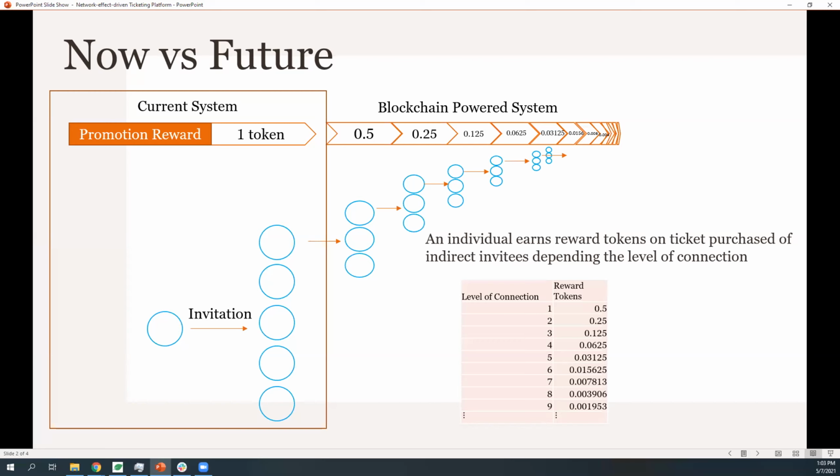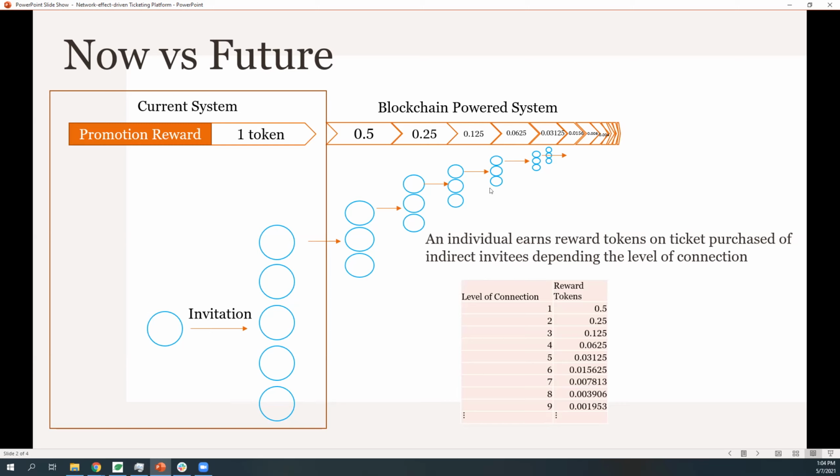And you would get, let's say you get 1 token for inviting Nicola to use the servers. And then Nicola says, hey, that's a great product, let me invite my other friends. And then Nicola invites, let's say, Gabrielle, and then Gabrielle also buys. In this case, not only Nicola gets 1 token for the reward, and Andrew, you will also get 0.5 token for reward, because you brought in Nicola and Nicola brought in Gabrielle.